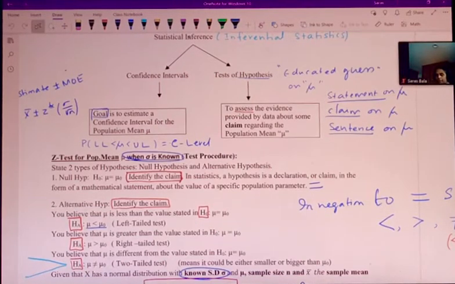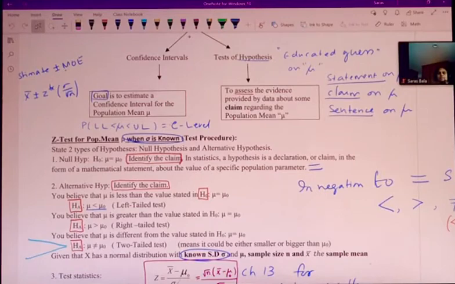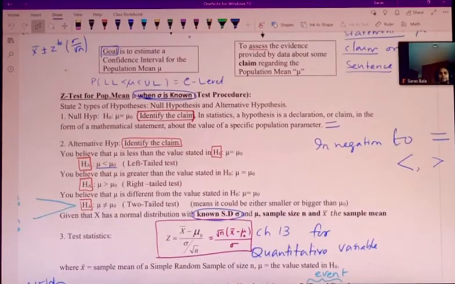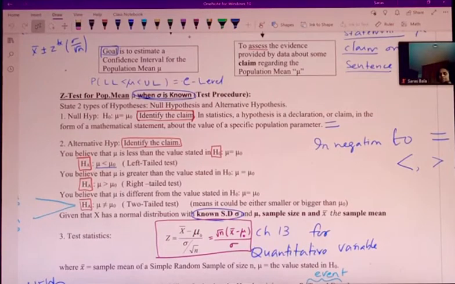Any testing of hypothesis in any subject involves a recipe, whether it is a chemistry subject, a physics subject, anything. If it is a test, that means it involves some recipe. So what is the recipe here? We are given a few steps. Step one is the null versus alternative.